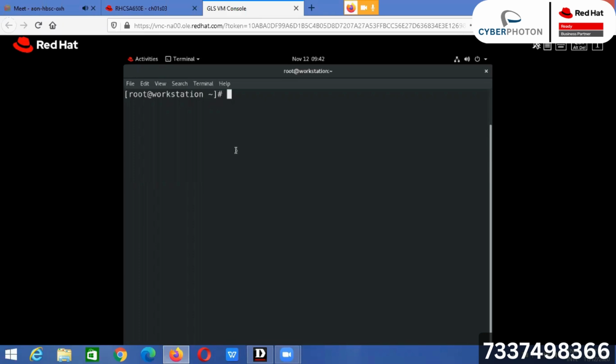Are you getting my point? User 1, user 2, user 3, user 4 will be other users, right? But when you talk about some particular user, suppose for user 1 I want to set read permission, for user 2 only execute permission, for user 3 read and write permission. At that time, how can we give the permissions?